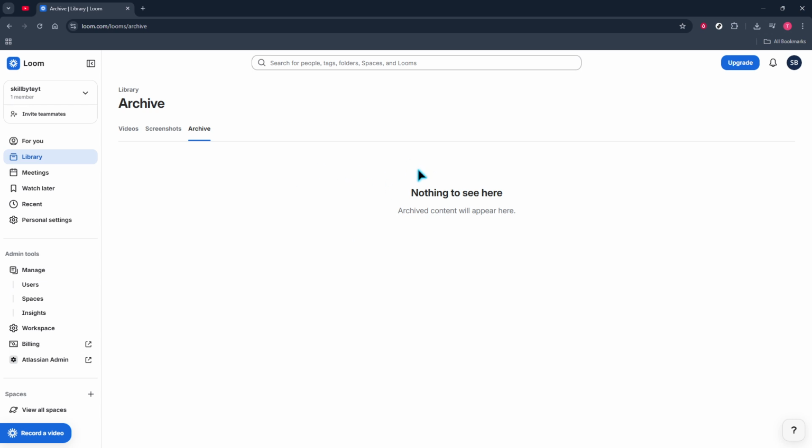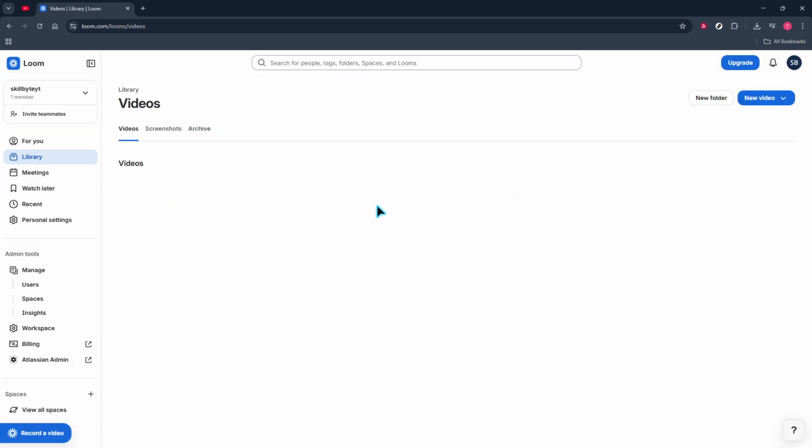A couple of quick notes to help you manage content confidently. Archiving is reversible, so it's a safe choice when you're decluttering but might return to a video later. Permanent deletion is final, so if the content is important, consider whether you need a copy saved elsewhere before you remove it. Also, if you're in a team workspace, you may only be able to archive or delete videos you own or have permission to manage. If you don't see the options described here, check that you're viewing a video you created or contact your workspace admin.